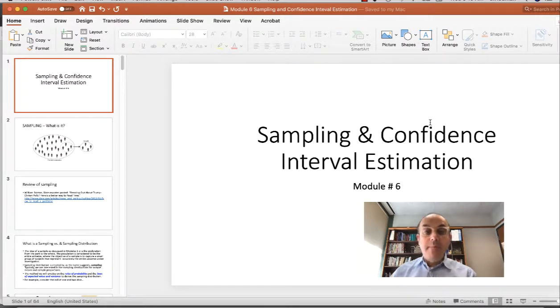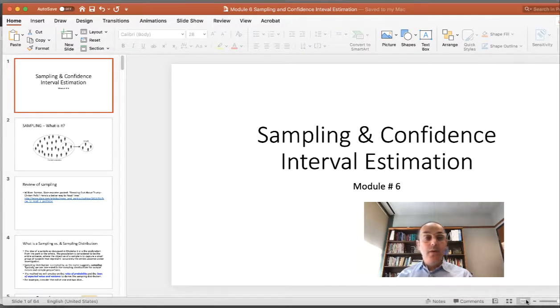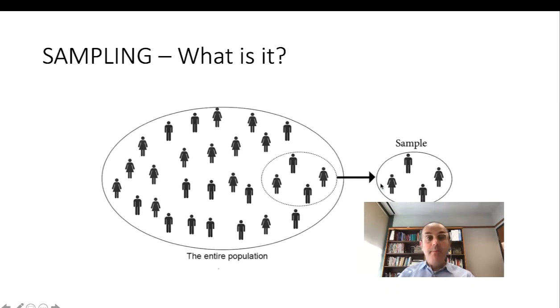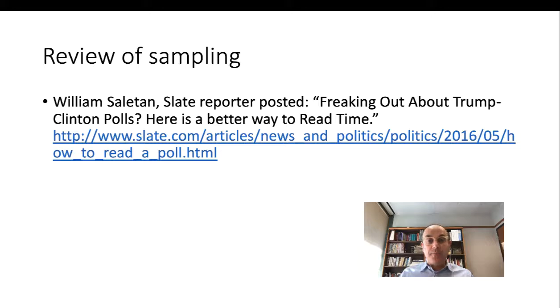Hello and welcome back. Today we are going to talk about sampling and about how to find confidence intervals when we do estimation. So let's begin with the idea of a sample, because we talked about that, but I never explained to you what the idea behind it is. So we have an entire population. We are trying to take a sample that will represent the entire population.